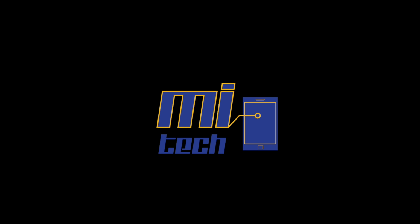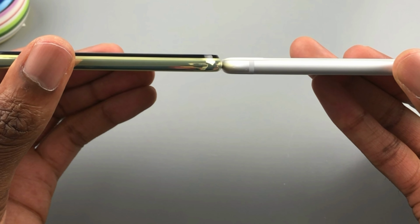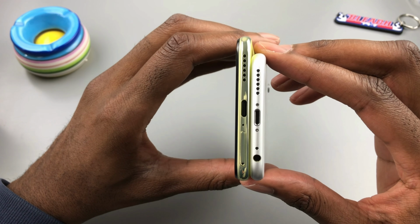First off, let's take a look at the extraordinary design of this device. Its main and immediately noticeable characteristics are its refreshingly light weight of only 159 grams, coupled with its incredibly thin profile of only 6.8 millimeters, making it the thinnest smartphone since the original iPhone 6 from 2014, and actually even beating that by 0.1 millimeters. This also makes it the thinnest 5G smartphone currently in production by modern day standards.